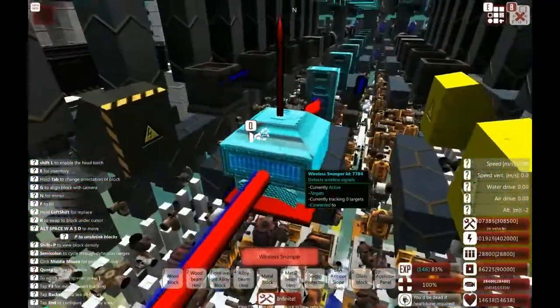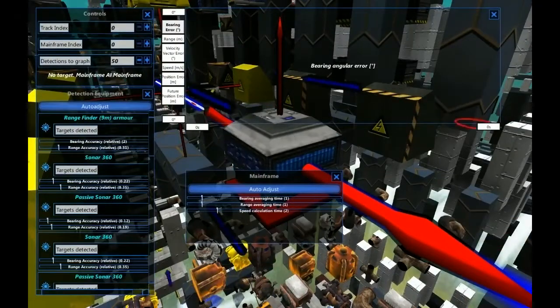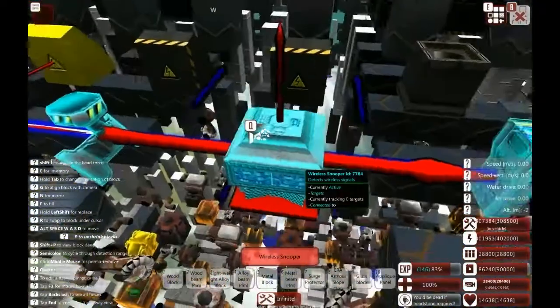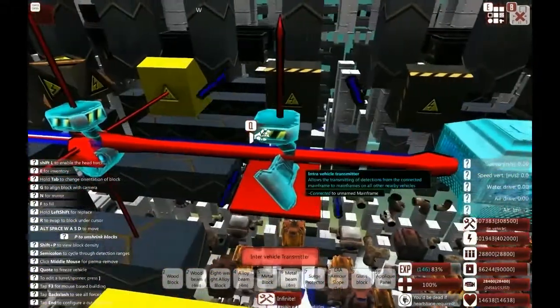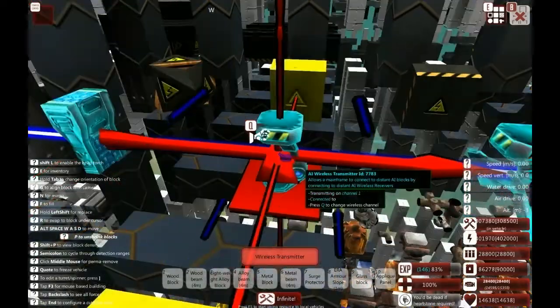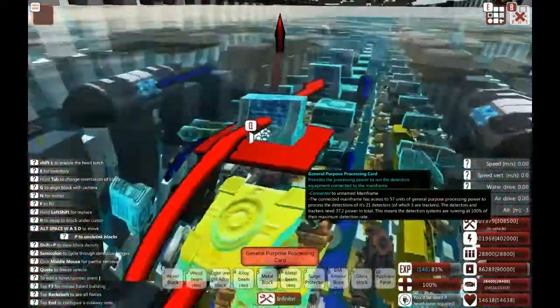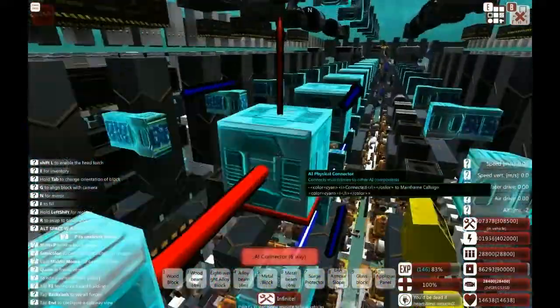And here I usually put a wireless snooper, because I can simply auto-adjust all the detection systems from one place. I always have an inter-vehicle transmitter. This should help you add up all the units in the combat together, the detection data, and of course a wireless transmitter to control the various parts of the ship.